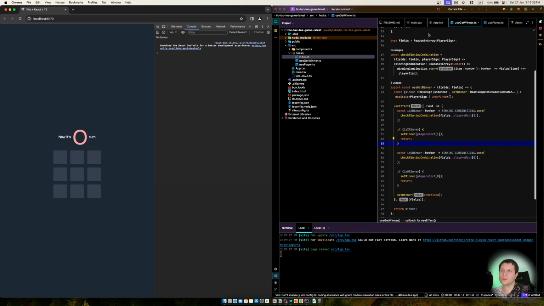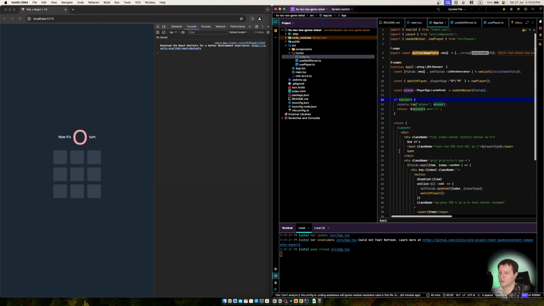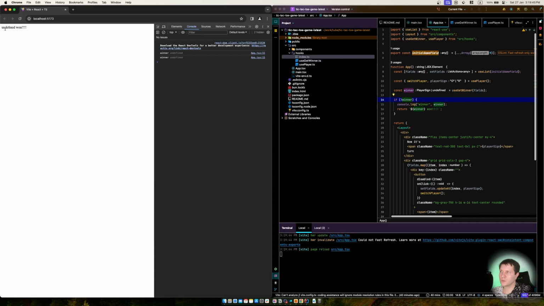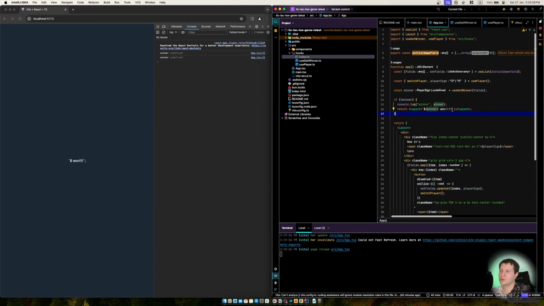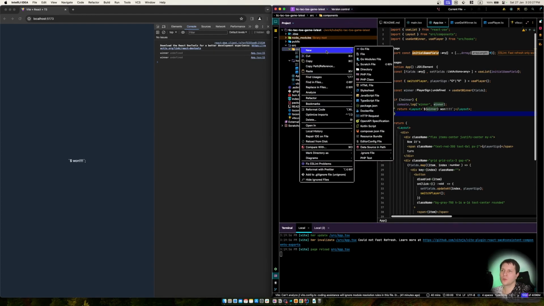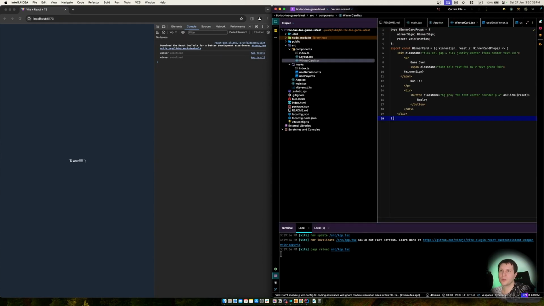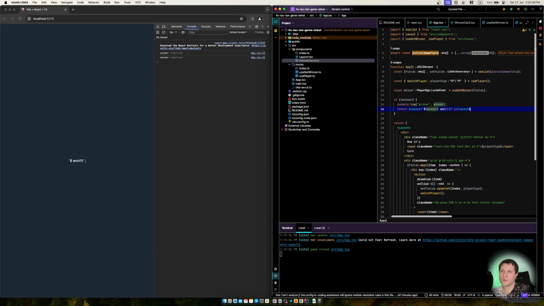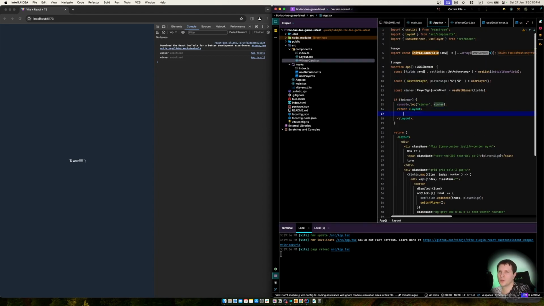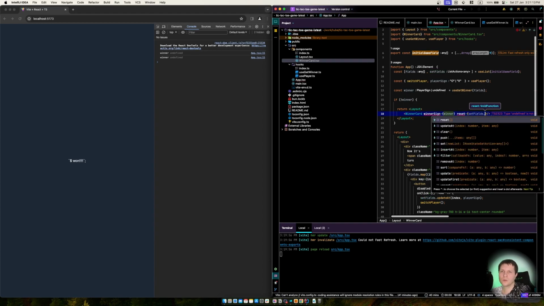We need to style it a little bit. Let's go back to our app.tsx file. Let's revert this in order to always have this screen. I think we need to add our layout. Now we have layout. Now let's create another component for winner. We call it winner card.tsx. And I have some predefined markup already. Let's go back, and here we say layout plus winner card, and our winner card requires who won, so we pass winner, and it also requires a reset function. And here simply we say setFields.reset.